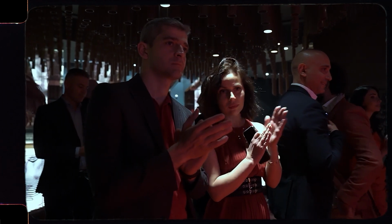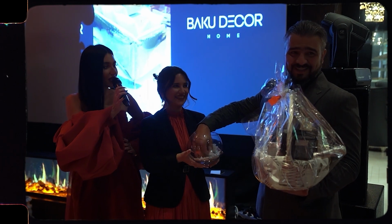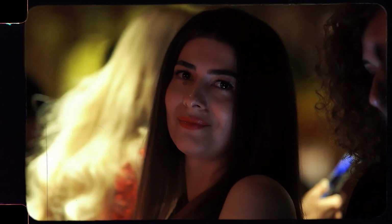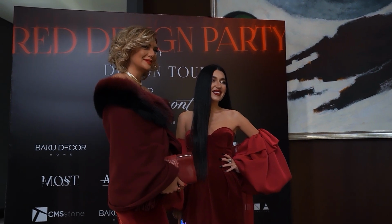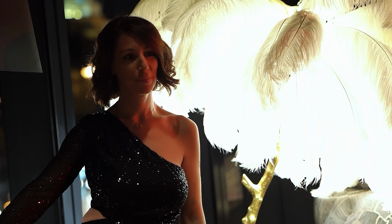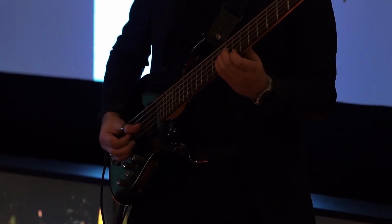A party from Design Tour is already a sign of quality. It's a good day. We won a beautiful tree from lilac. Very happy. No one was left without gifts this evening, and we are not only talking about the traditional raffle of presents from the partners of the Design Tour event. After all, the most valuable thing that can be is a unique communication with professionals, like-minded people and a great mood. Perfect. Especially after the pandemic, it is a rest for creative people. Everything is very nice, perfectly organized, nice people, creative people, very well.